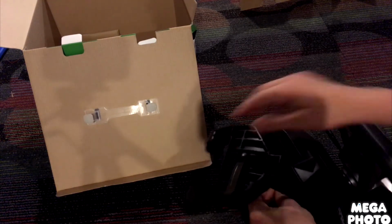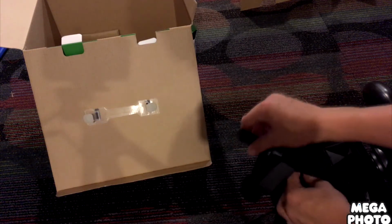So you take this out. How you mount it on, you put it through this little hole here. Make sure you don't damage any of the cords. Then find this under the table. This part goes under the table, and the steering wheel part goes over it. And then you just screw this in to mount it on the table. And if that didn't help you, I'll show you that right now.